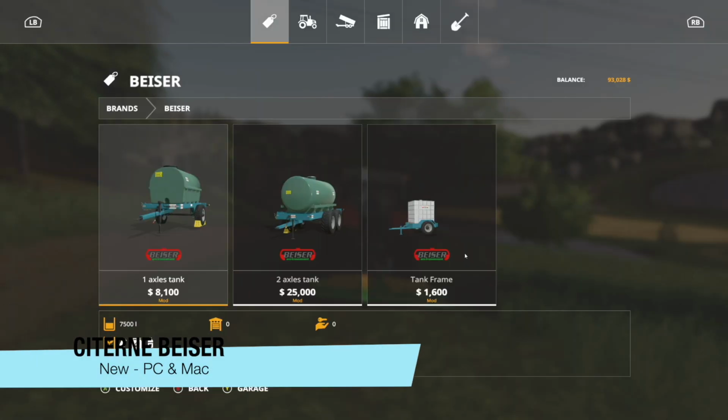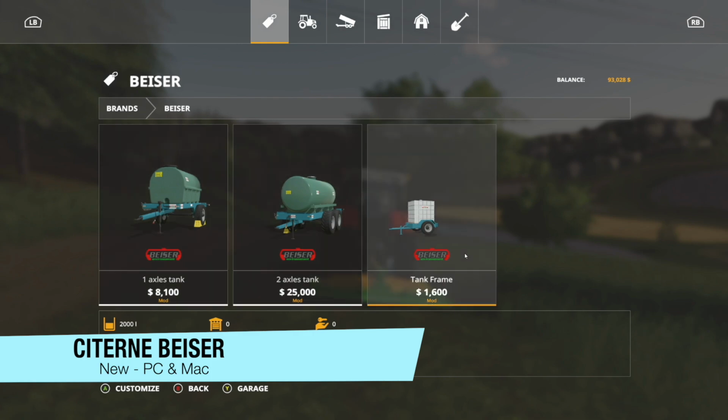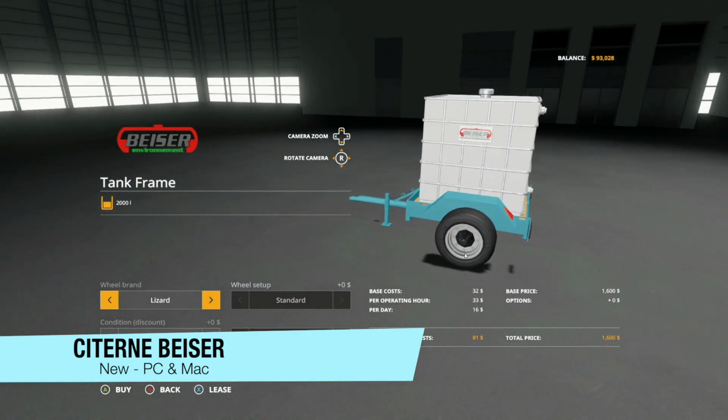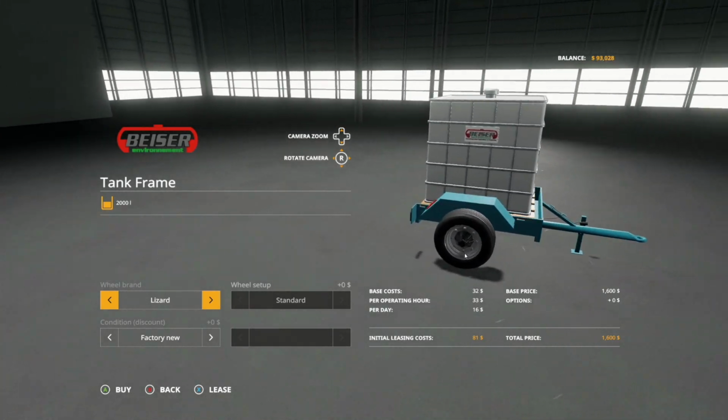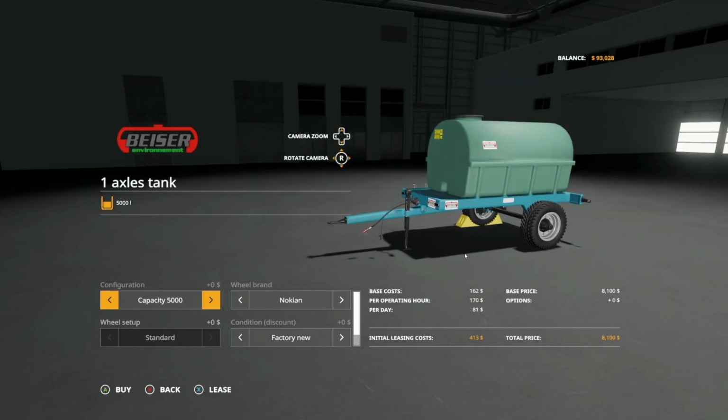Next up, we have the Citerne Beiser mod. Now, this is a mod that was released on consoles as a Lizard brand yesterday. However, today we've got it on PCs as well. So what do we get? Well, we get 3 different versions of tanks.